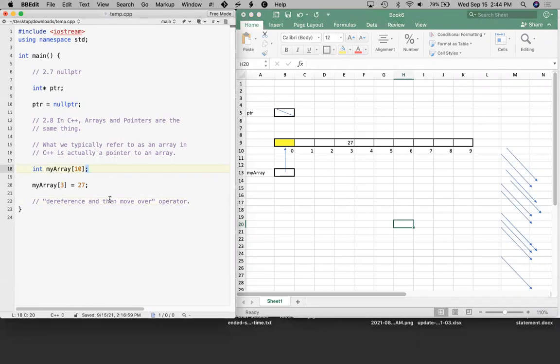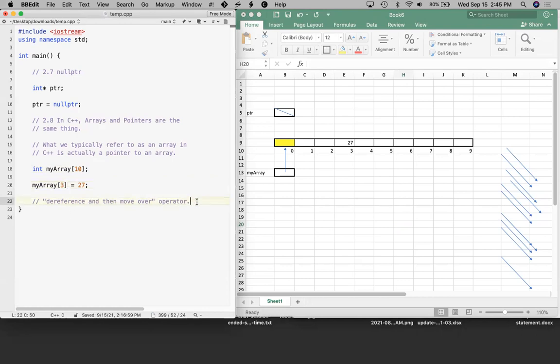But the square brackets are actually an operator, and I would describe them as the dereference and then move over operator, if I am trying to describe what it actually does. All right, any questions so far?